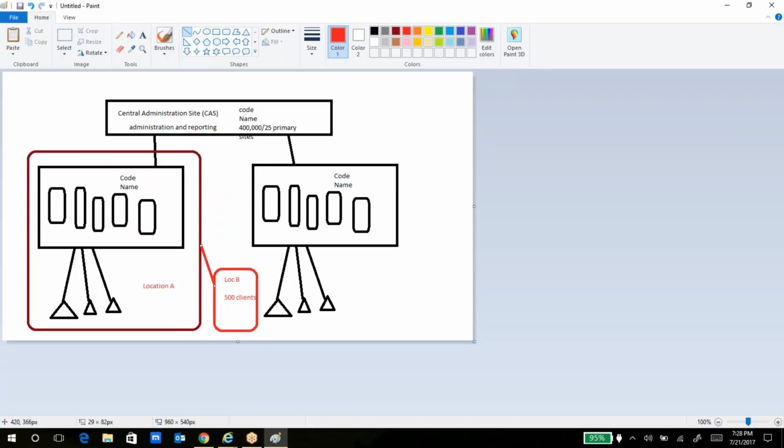Keeping that into consideration, there is something called secondary sites. We'll install one server, which is an extension to primary, which means the secondary will not work individually unless there is a primary.